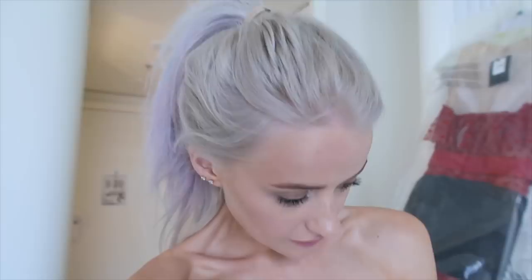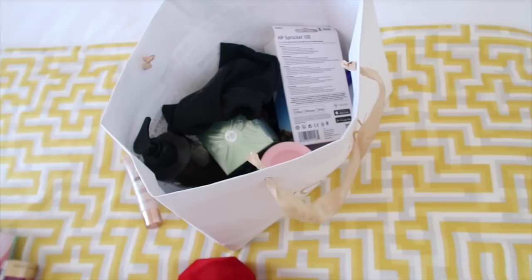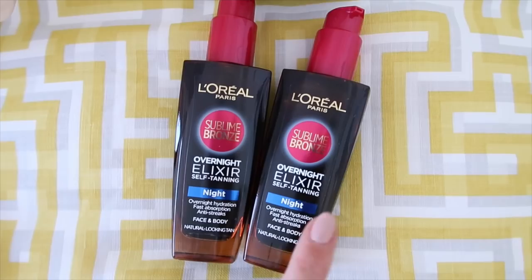Slight issue - I don't have any shampoo. Luckily I got brought some products, amazingly. The L'Oreal shampoo, which is now in the shower, which I've just used. But they've also brought me a face mask if I wanted to use one. They've brought me two of my new favourite tan - I don't know if you've just seen my recent Instagram, but oh my goodness, this tan is incredible.